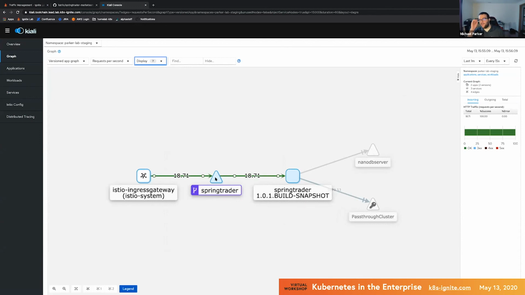You might be thinking, wow, it's a really popular application for something that was just deployed an hour ago. We actually have a program running inside of our Kubernetes cluster that is generating traffic against all of your Spring Trader applications and eventually all of your microservices that you deploy at the end of Lab 3. So it's going ahead and sending traffic out to the public internet and then into this Istio Ingress gateway so that you can see it in Kiali. This is only going to show you anything if there's actually traffic hitting your Spring Trader app. So if I turned that traffic generator off, you wouldn't really see anything here. So we went ahead and added that to make it easy to see what was going on inside of your namespace.